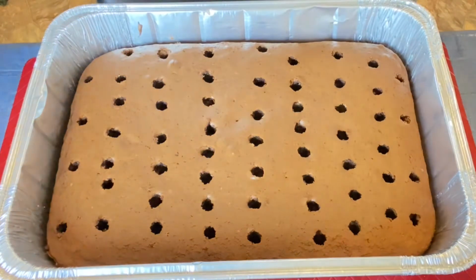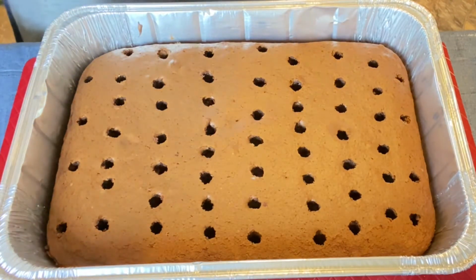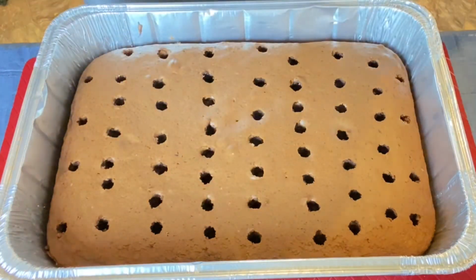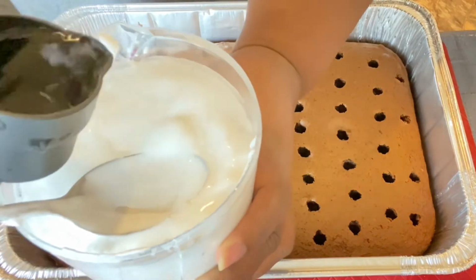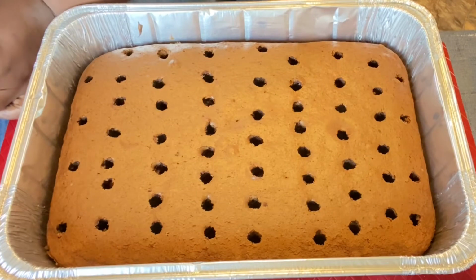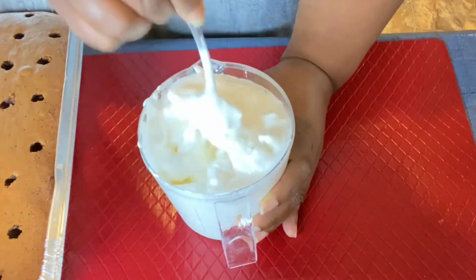All right, now that we have our holes throughout our cake, what we want to do is we got about 2 cups of the marshmallow cream, and we're going to add about 1/4 cup of water to this and get this mixed in. And the reason why we want to do that is we're going to put it in the microwave to let it melt down. And as it melts, we'll be able to spread it over our cake. We got our water in here and now we're just mixing it up.